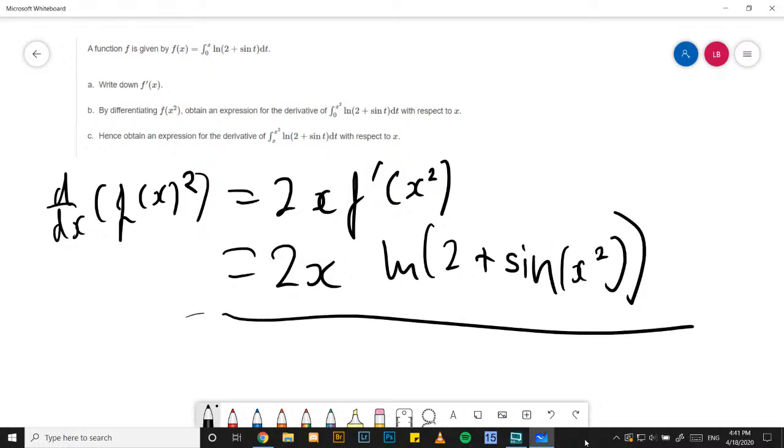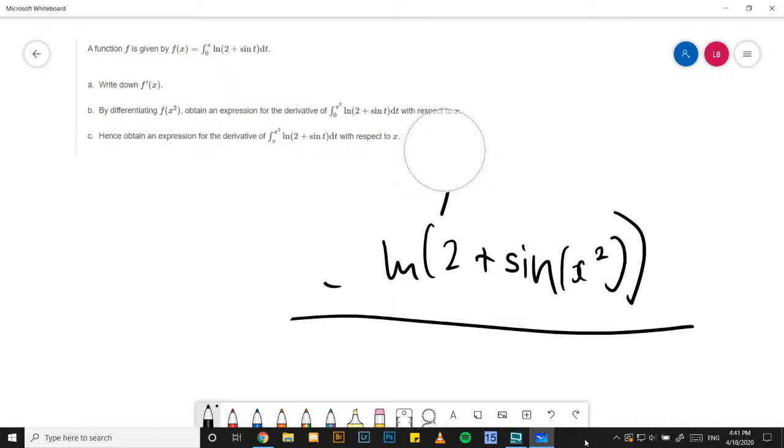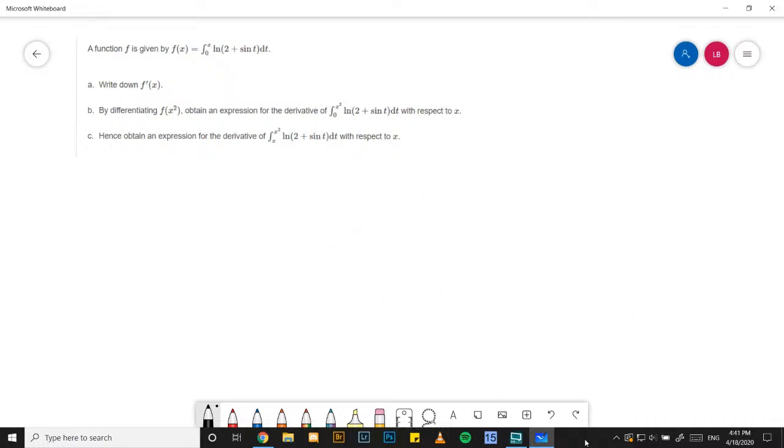And now finally, for the last part of the question, if you're trying to figure out an expression for the derivative of this whole thing, first of all, you need to figure out a way to split this up into stuff that you already know the answer to. The way you can do that is to note that if you have any given function with a lower bound and an upper bound, it's the same thing as evaluating from 0 to the upper bound minus 0 to the lower bound.